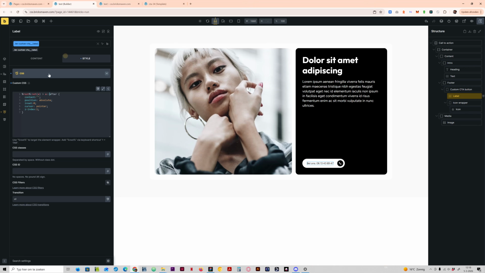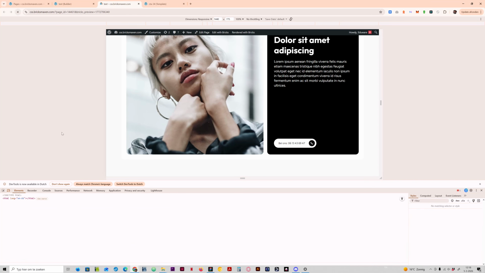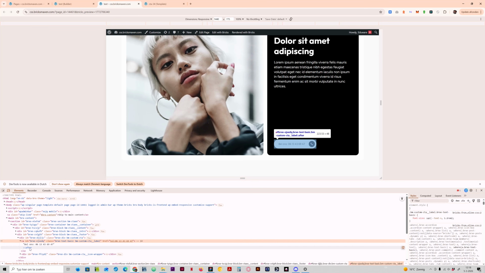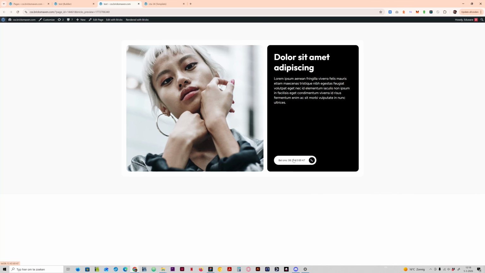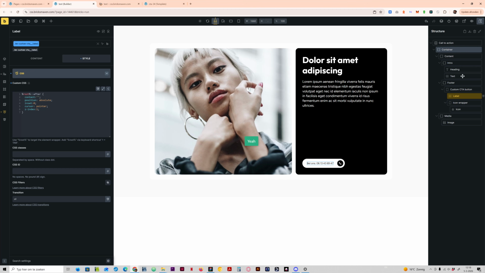So I need to set it up differently, whereas I need to remove all these and do it this way. So doing it this way will fix the issue. Once it reloads, as you can see, now we have our after pseudo element right there where we wanted it to be. Now, once you hover over it, everywhere I hover, it's a link. So that works. Okay, move on to the next.